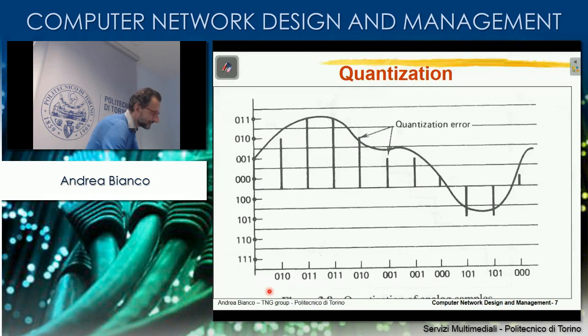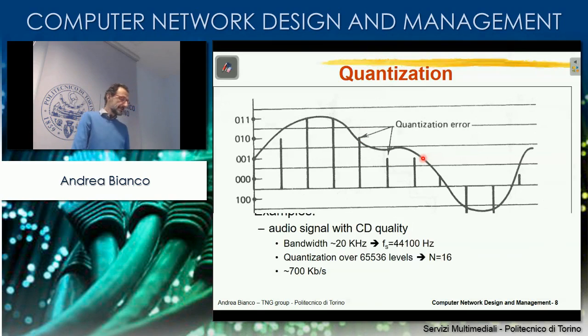And the idea is that you sample at a given time and you represent the value with, for example, this number which represents the average value within this interval. So this will be a quantization error because, instead of using this signal, we will reproduce at the receiver using this sample here, and the same here and the same here. Okay? I think this is well known to everybody.